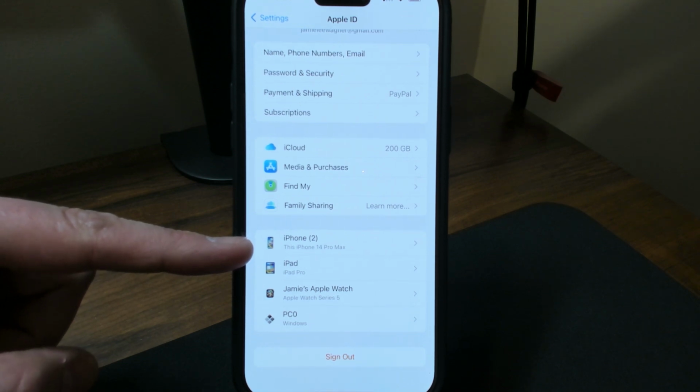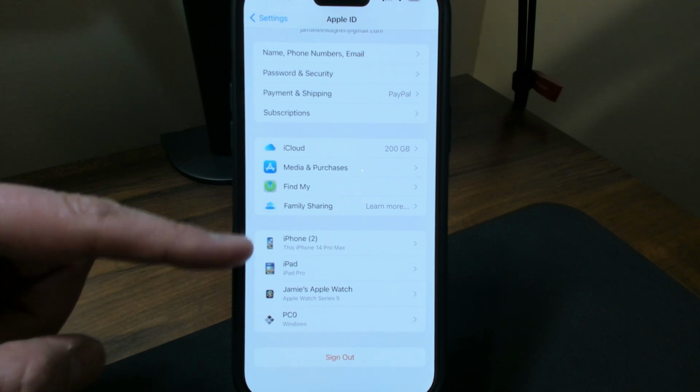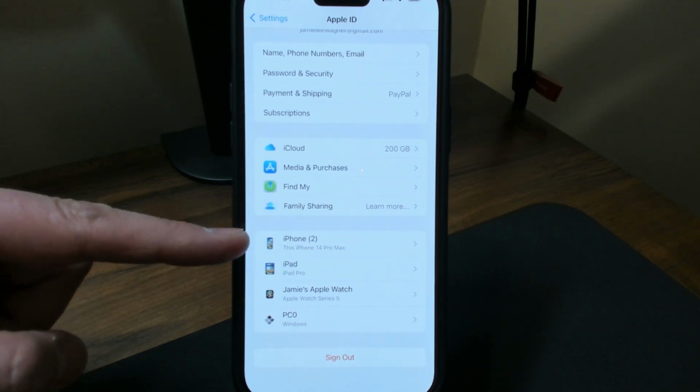Maybe you're setting up a new device, or you restored yours, or maybe a factory reset. Anything like that can cause the system to see two devices using the same name. If that happens, it creates the two and three and four and so on.